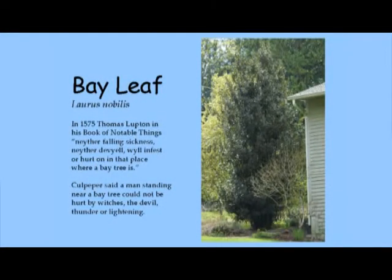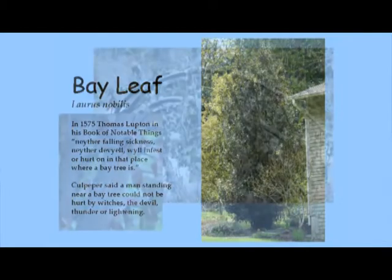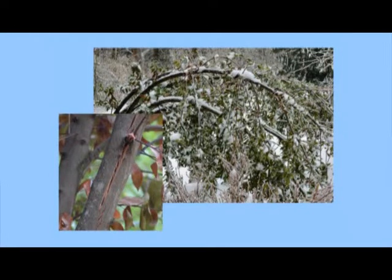This is my former bay tree, and that's a 2-story house, and it did get that high. They are pretty hardy in this area, but 3 years ago we had a really awful winter, and I ended up with bark splits and broken leaves, and I tried to get it to limp along for a couple of years, and this year we just finally took it out. One of the problems with the bay trees is they sucker, which for me now is a good thing, because I can pick bay leaves off the suckers now.